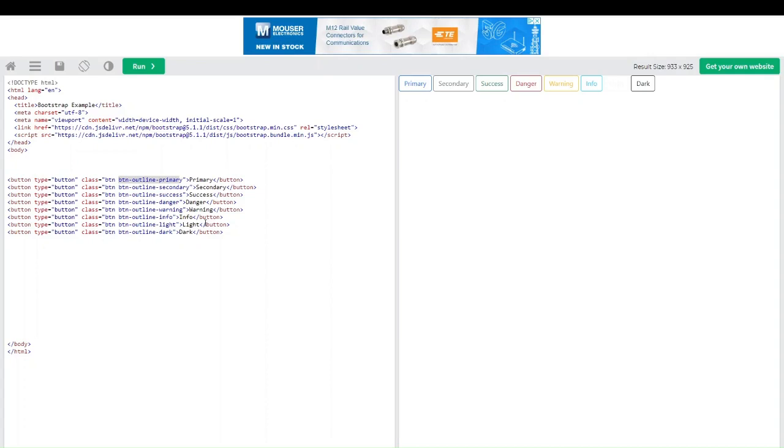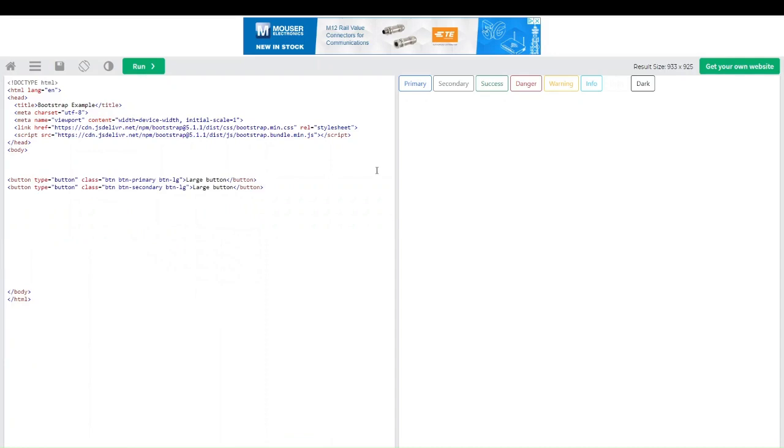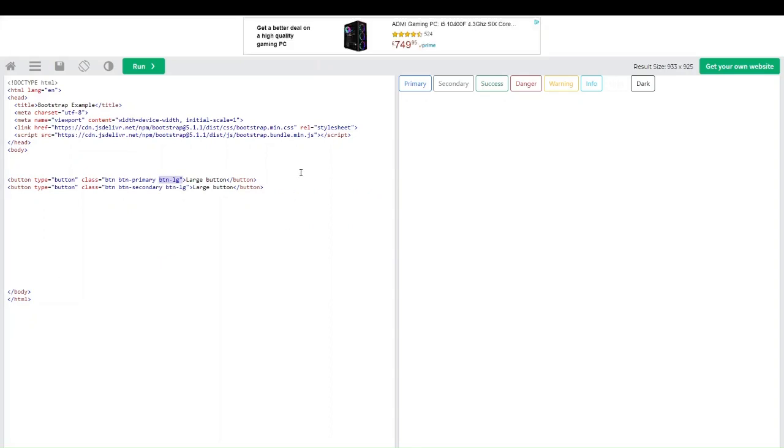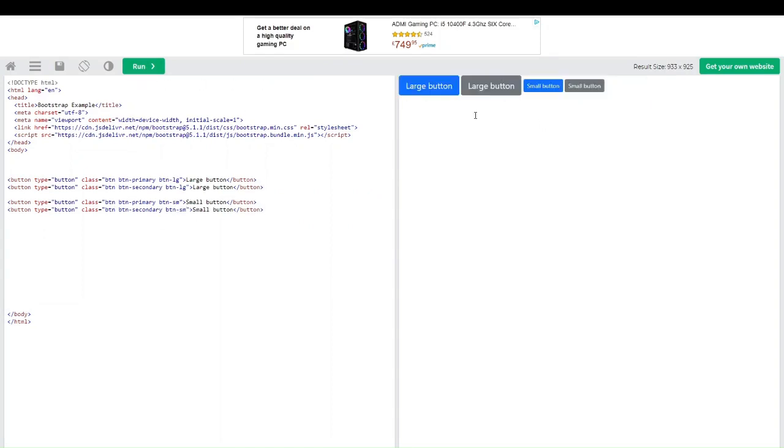You can also use different button sizing. If you want larger or smaller buttons, add the btn-lg or btn-sm modifiers. So again, we've got the btn class, then btn-lg and btn-sm. If we go to the smaller buttons, btn-lg and btn-sm, you can see the different buttons that we have, with larger buttons and smaller buttons.